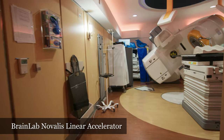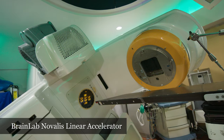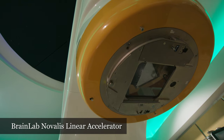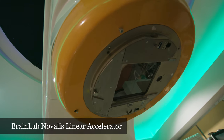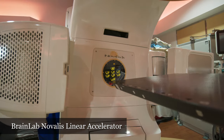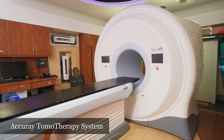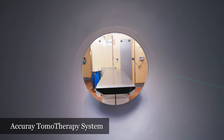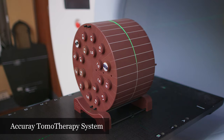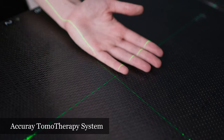The Novalis treatment machine is a powerful radiosurgery system. It features high-dose delivery rate, a high-definition MLC to treat small targets, and a non-invasive frame-less patient positioning system for rapid and comfortable radiosurgery procedures. This is our tomotherapy system, which offers fully integrated imaging guidance and IMRT solutions. This system allows us to optimally treat elongated targets and targets close to the skin.